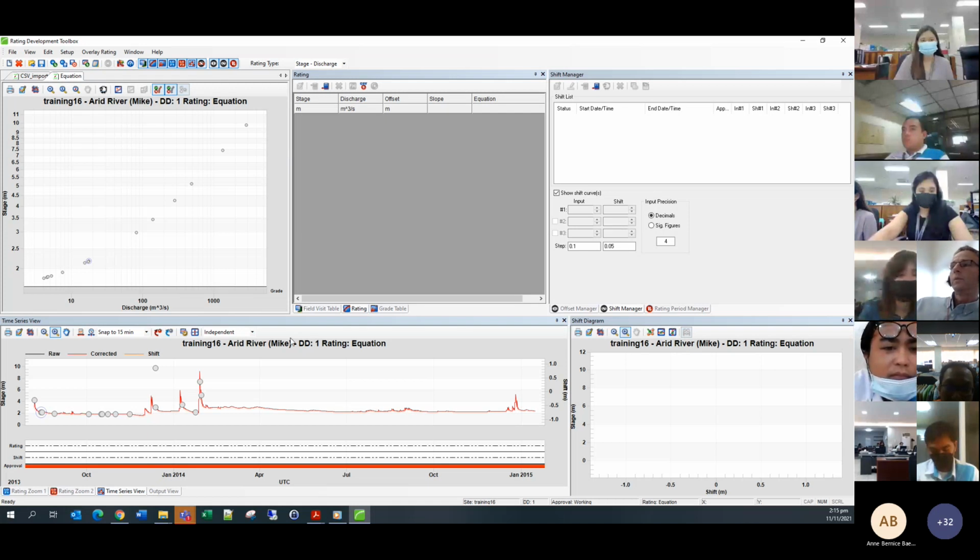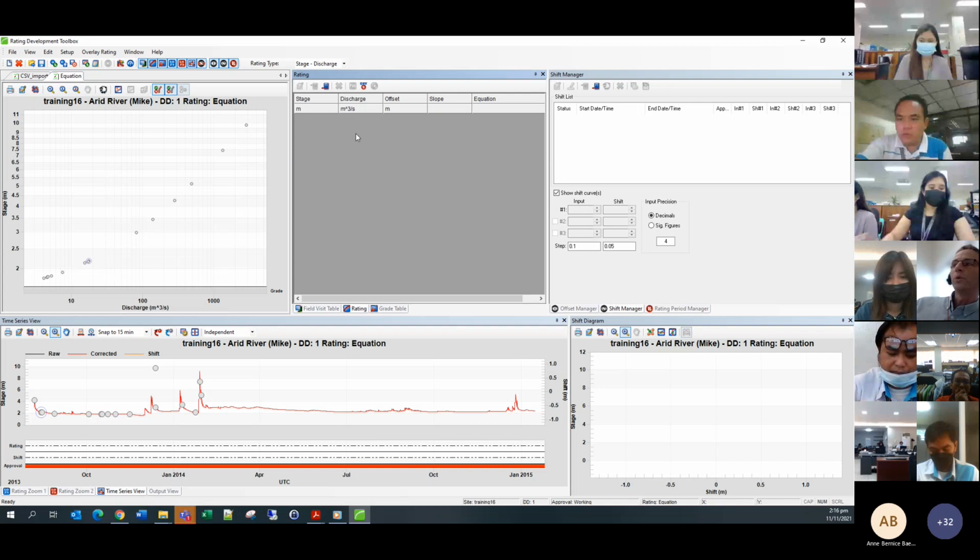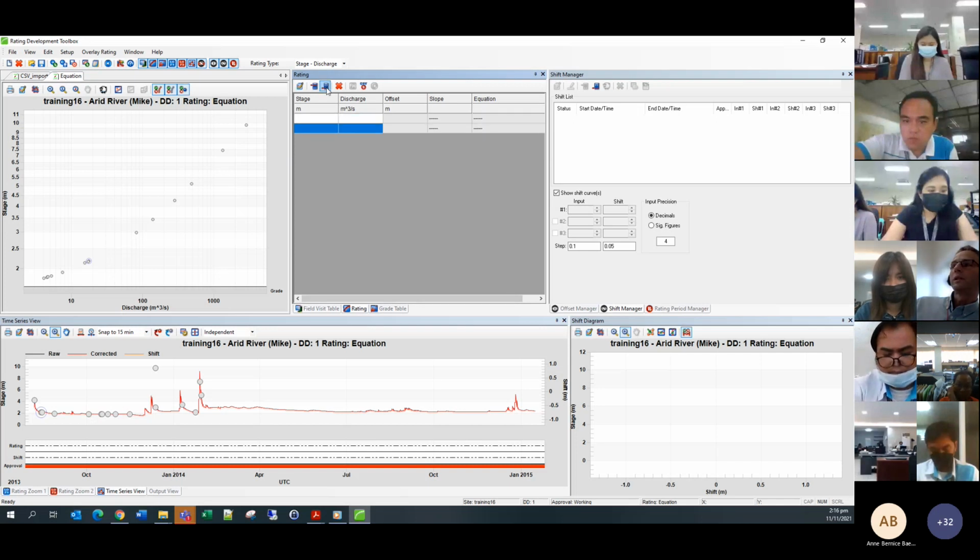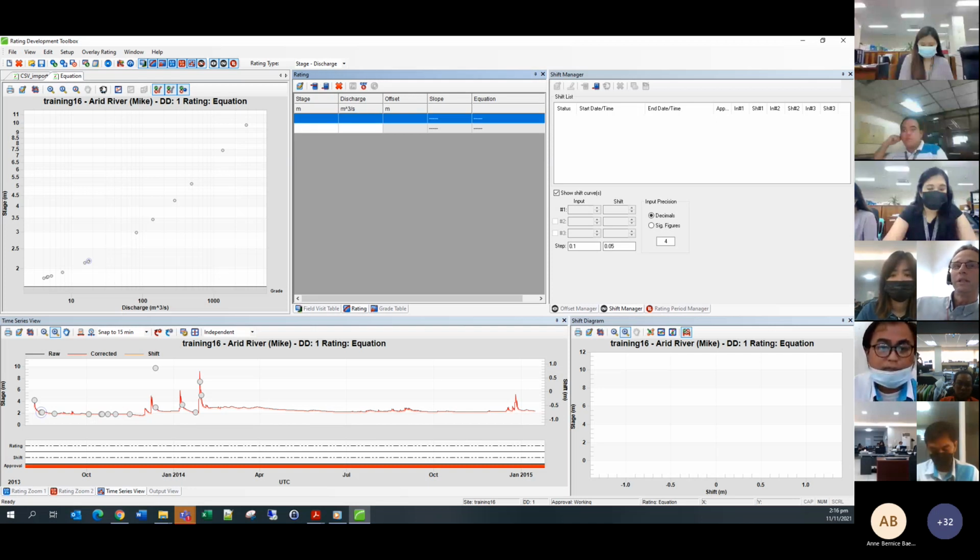In this case, we're building the rating manually. So we're going to build it by putting the answers into the rating table, not drawing lines on the graphs. We will do that in some subsequent exercises. But for this one, we're going to put the points in and see the formulas come out in the rating created this way. So you go to the rating tab in this rating area, this middle tab. In this case we want to add 2 points, so we click insert below twice, and then we put the values in. The values are the ones that I read out before.